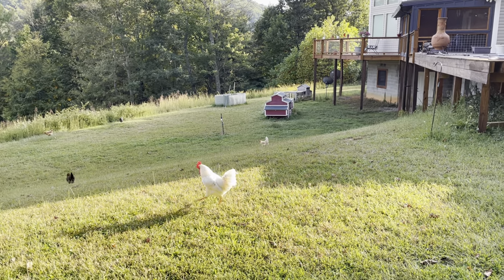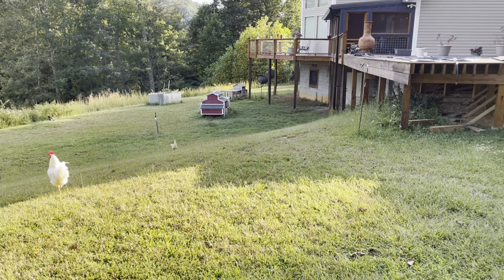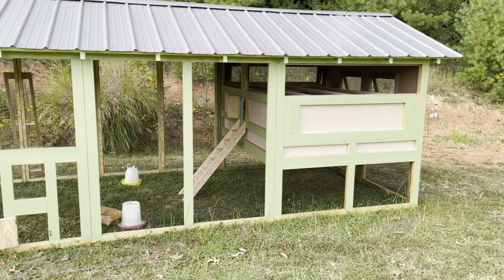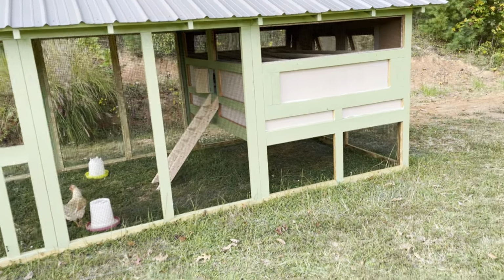Alrighty, now it's another status update video for our Carolina build. There's the two old or current coops, and this is the big behemoth that we're replacing. We are finally to the point where they can actually move in. We got the ladder done.